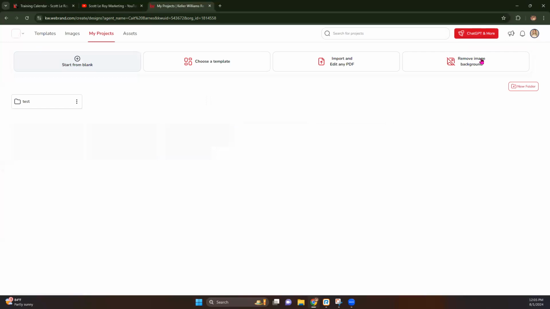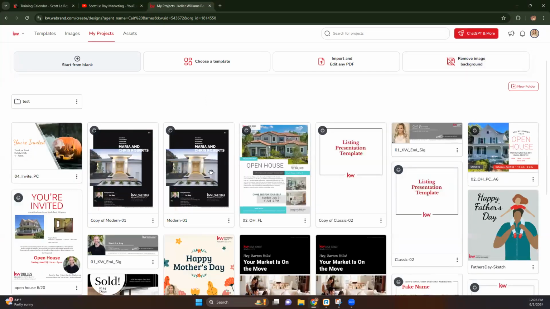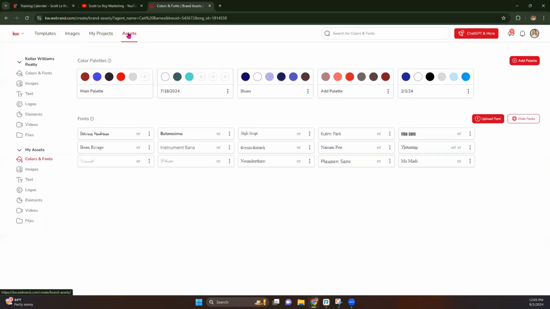All right. Now, once that loads, it's going to bring us into My Projects again. As you can see, that's where it brought me. But I can also go to the right and take a look at assets. So when I say assets, these are going to kind of be your library of things that you use. And with that, there are two different categories. There is the Keller Williams Realty assets. There's also My Assets. So we're going to go through the KWRI ones, and then we'll take a look at mine.